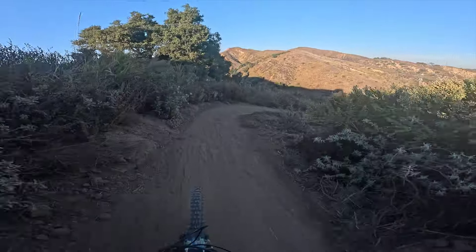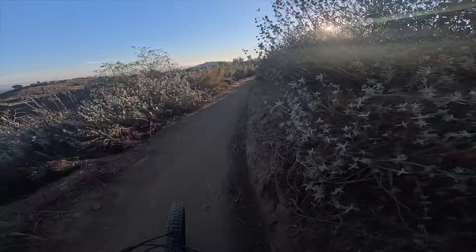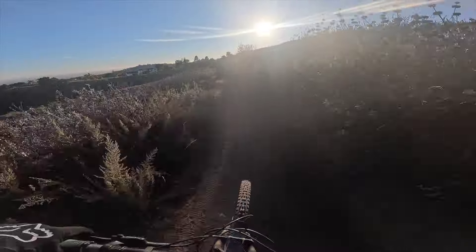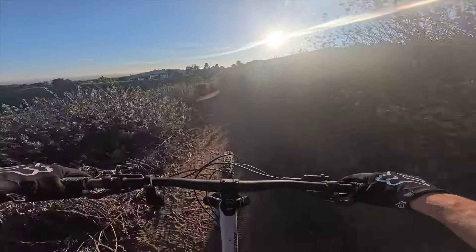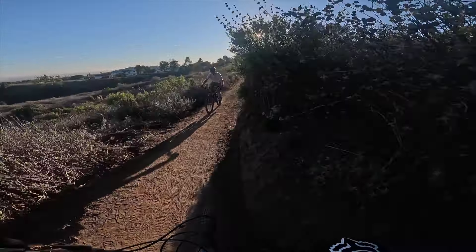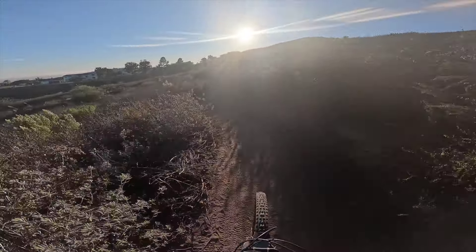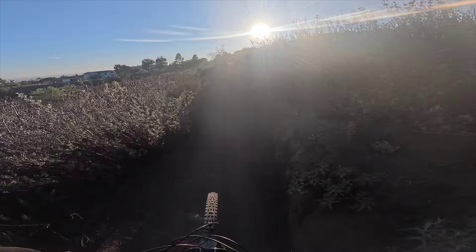Excited to see it with a bit of rain. Pretty neutral in this area but every time I've ridden it it's been the dry season. Right now I can't see anything with the sun — I'm just gonna slow down, enjoy it, try not to ram into another biker. Can't see anything in the shadows.